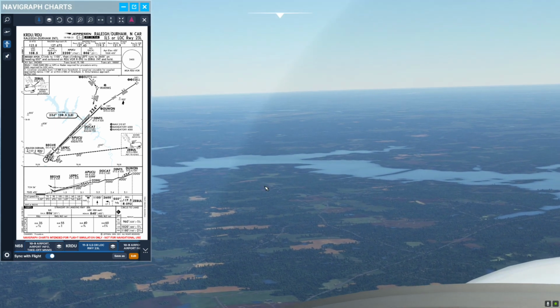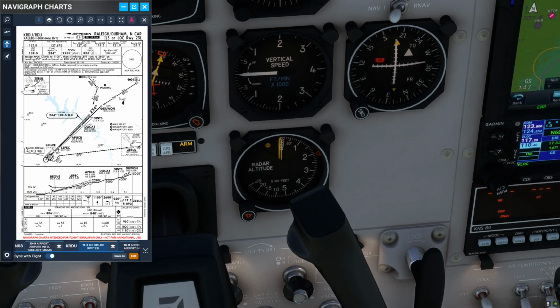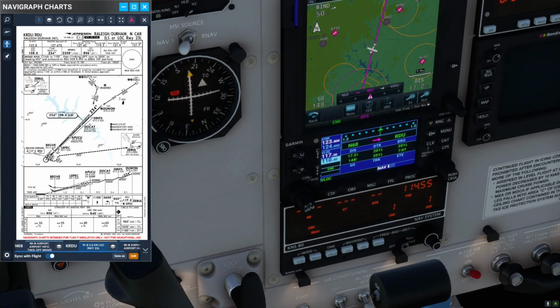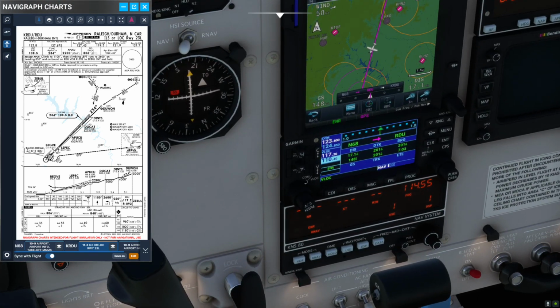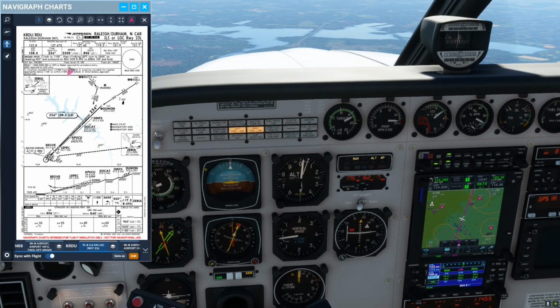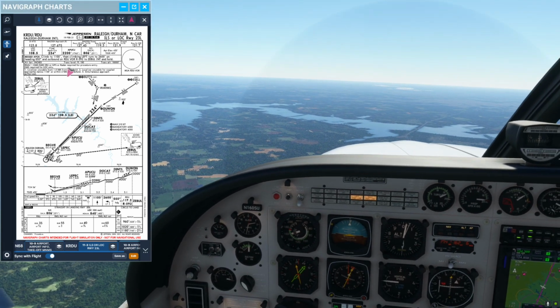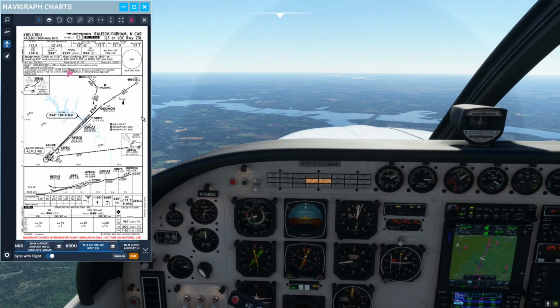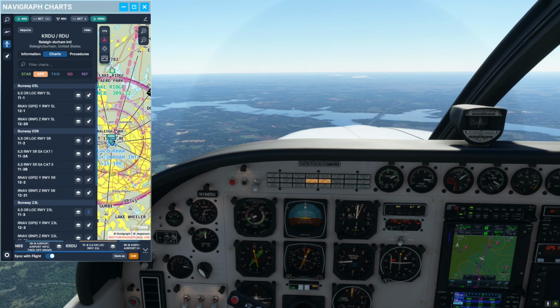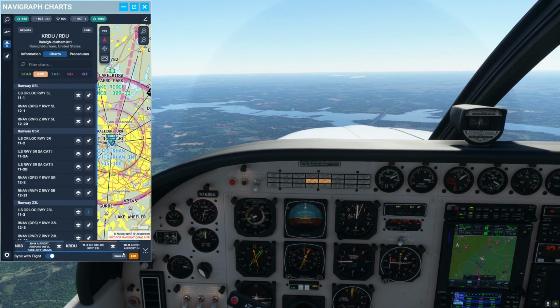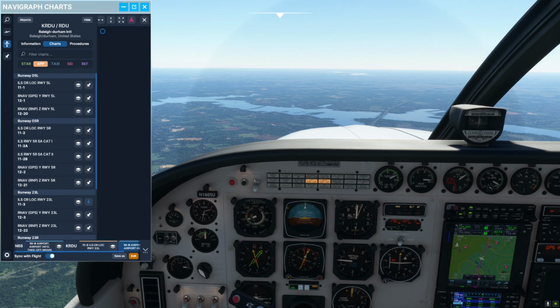There's the airport. Okay, so we can now even move nav 2 over to the ILS 108.5. Yep, so everything is tuned to the ILS. We don't need this anymore. We need this one.